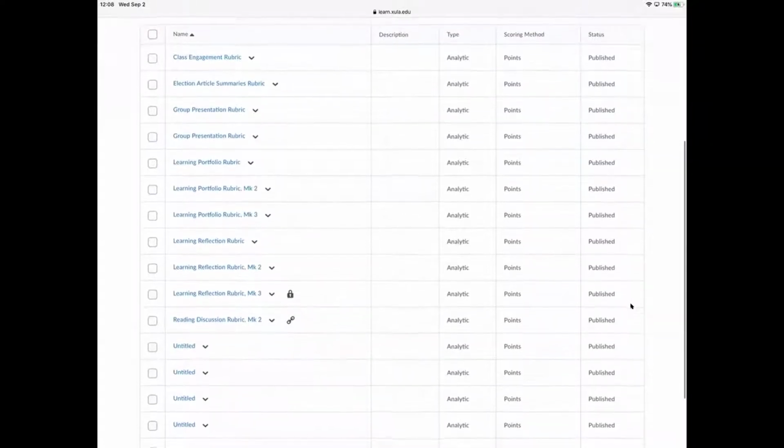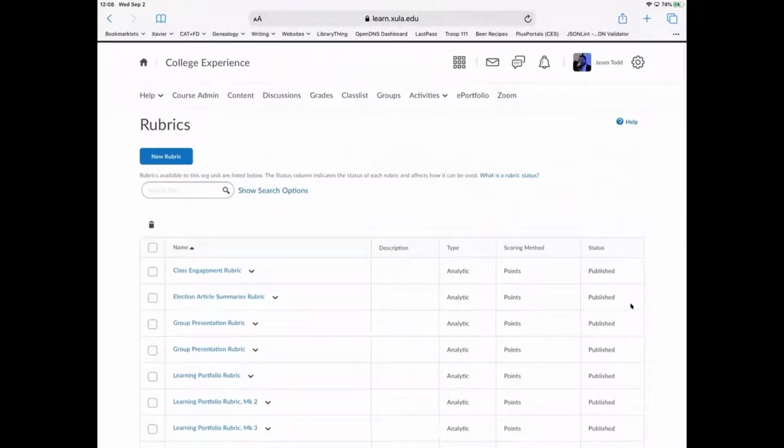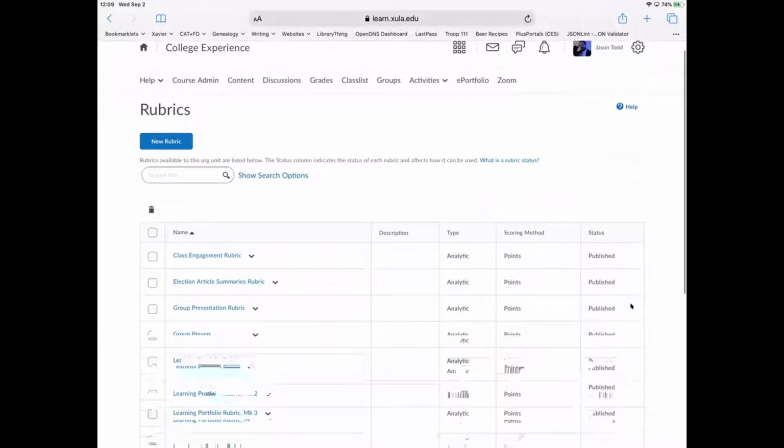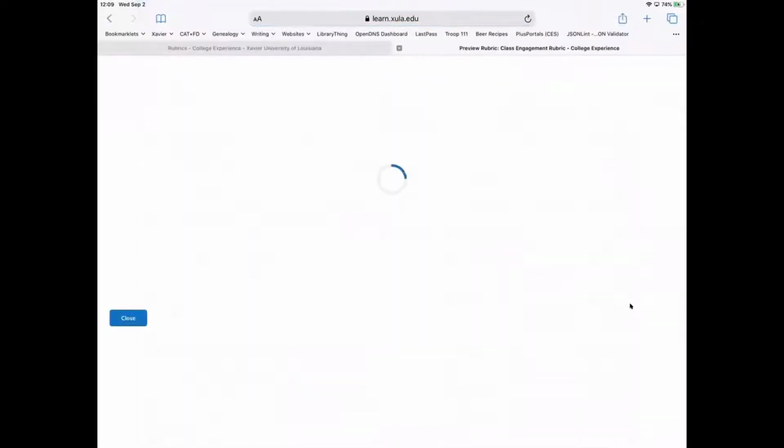You can see this is from my X-Core class, and I've moved this around for 3 years, I think, between courses and master course shells, so I'm carrying a lot of extra rubrics in here. But anyway, you can come to this and edit them from here. You can also do a preview of a rubric.